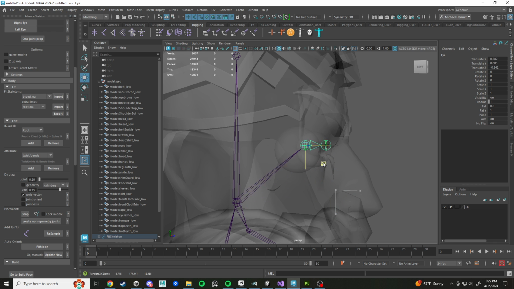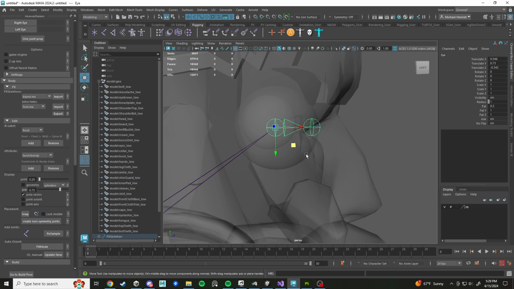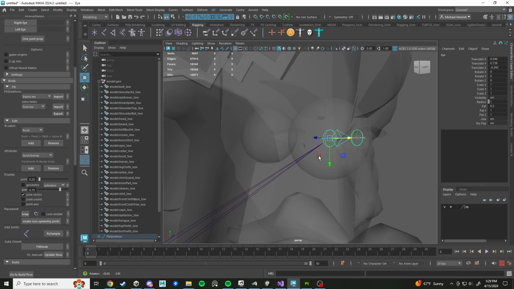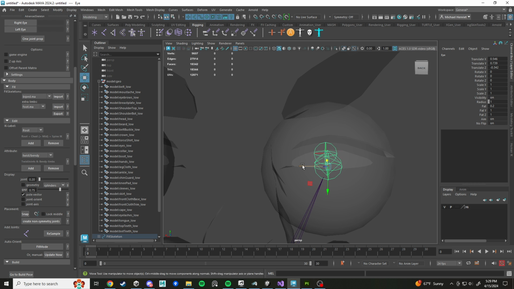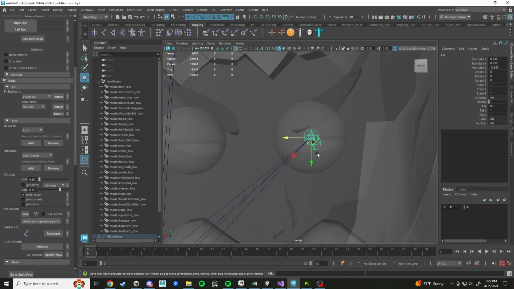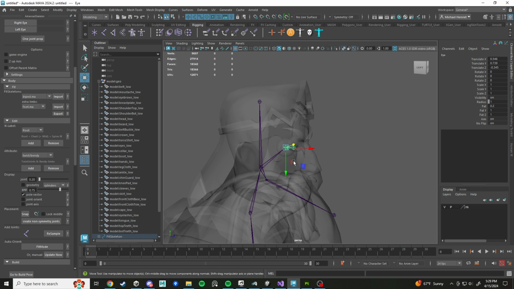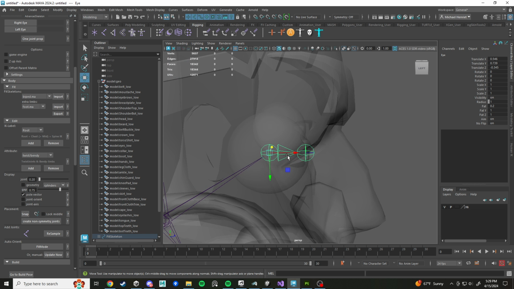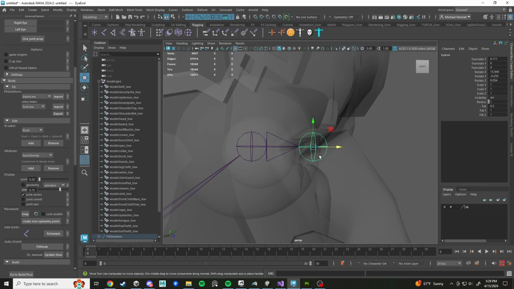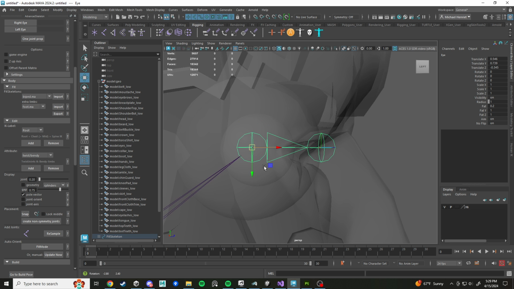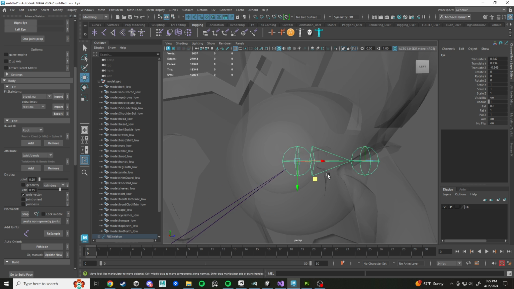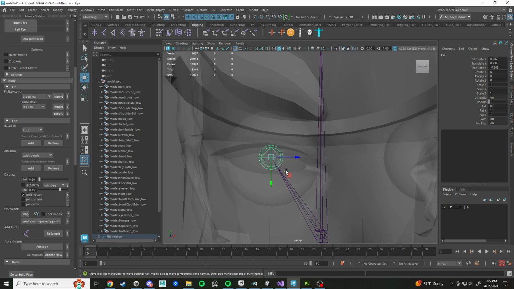Then we do the eyeball right here, and try to get that as perfectly centered as possible, y'all. If you want, you could take a cube that's subdivided once on all axes and put that in the eye and then snap it to those different borders to get it perfectly encapsulated, almost as if that were a bounding box for the eye. But I'm just gonna eyeball it for this because it takes a while. There we go.